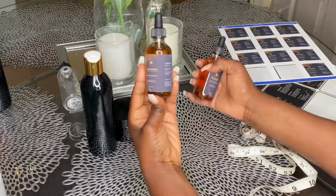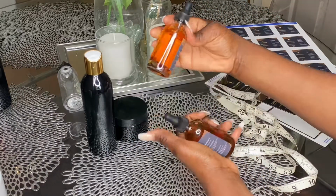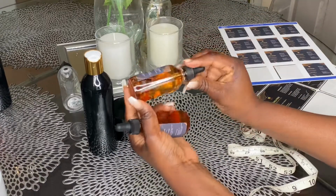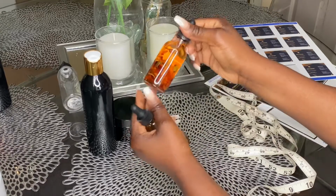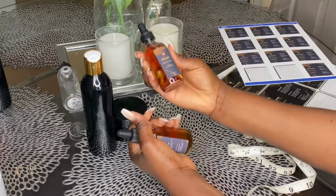You see how well it fits here? Beautiful. And this is our edge serum. I also use the same bottle, and this one is filled with herbs and essential oil that is good for your edges. So look at the two. Look at it.